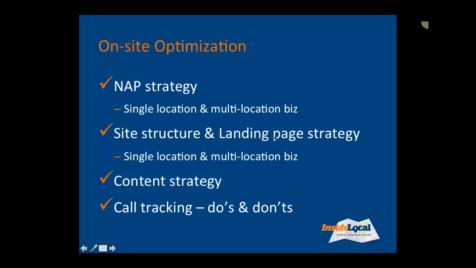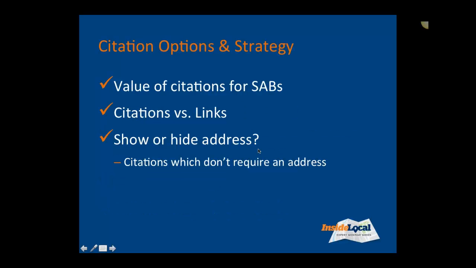So we've just finished on this section, and we're running a little bit behind time. So we're going to jump on to the next bit, which is citation options and strategies. And Thomas, just to make sure you're clear, we've been through place page optimization. We've just done on-site optimization, and then we've got citations and then review strategy.